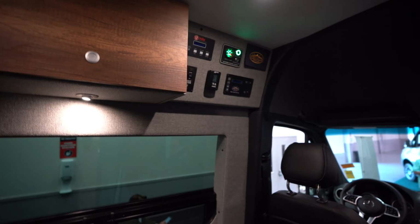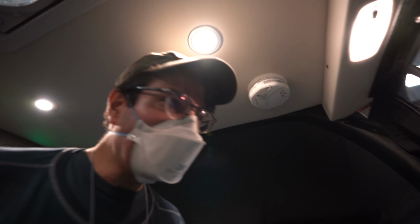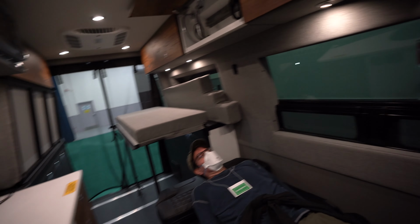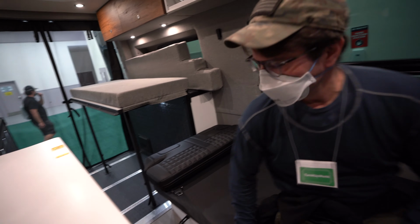So Dave's gonna lay down and sit down. He's 6'2". Let's see if I can kind of fit how it would be for me. And that's with a pillow right there. Yeah, so this is like a big area. I'm 6'2". I mean, that's pretty good. Nope, you don't make it. I don't quite make the full length, but that's amazing. But if you kind of snuggle sideways, it's nice. If you have Spoonyville, you might make it.